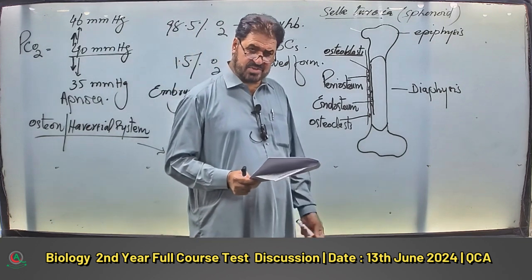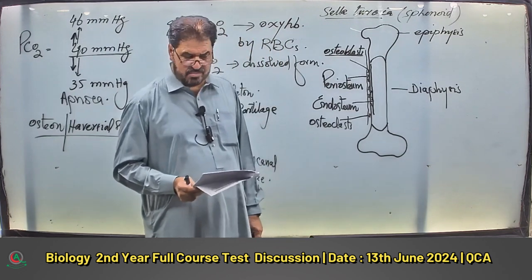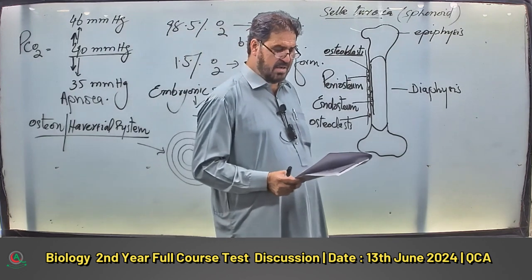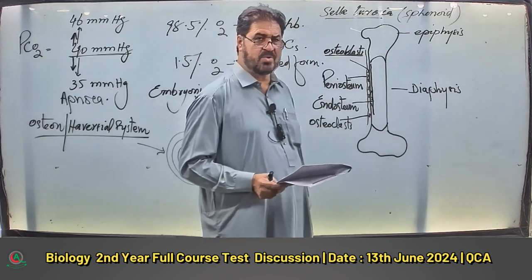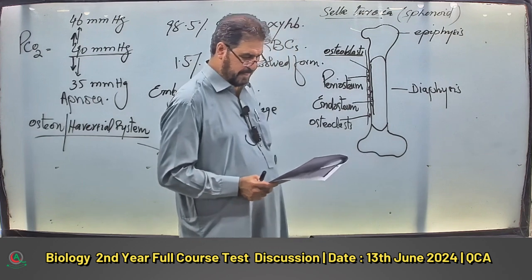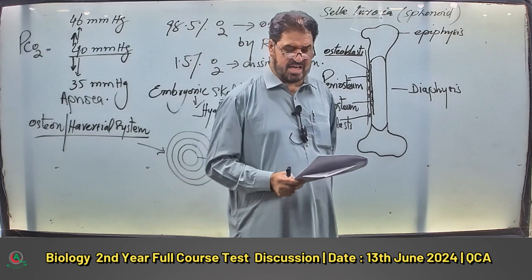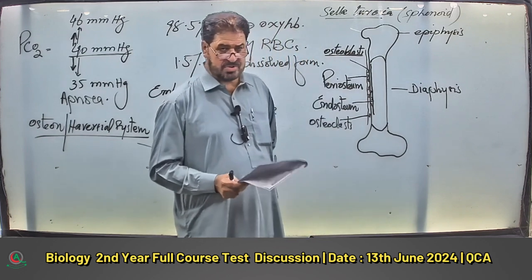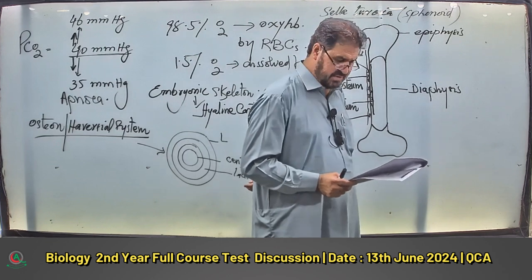Cartilaginous joints are partially movable joints. Synovial joints are freely movable joints. Pivot joints allow limited rotation. Most of the joints in the body are synovial joints. The most abundant joints are freely movable joints or synovial joints.